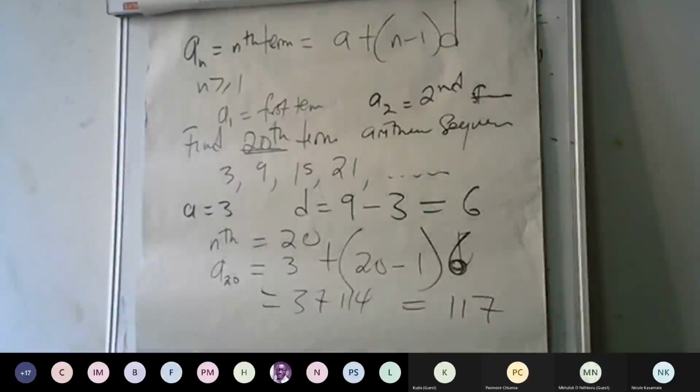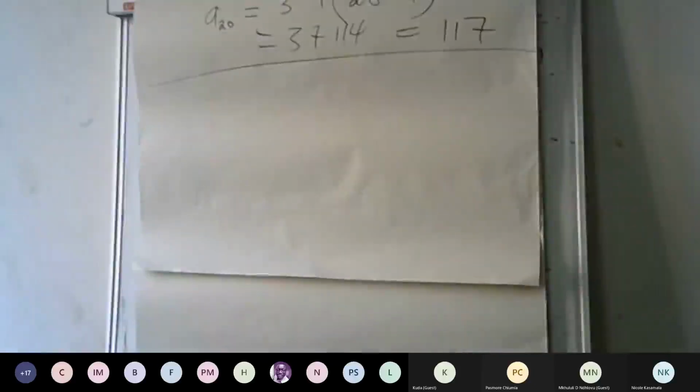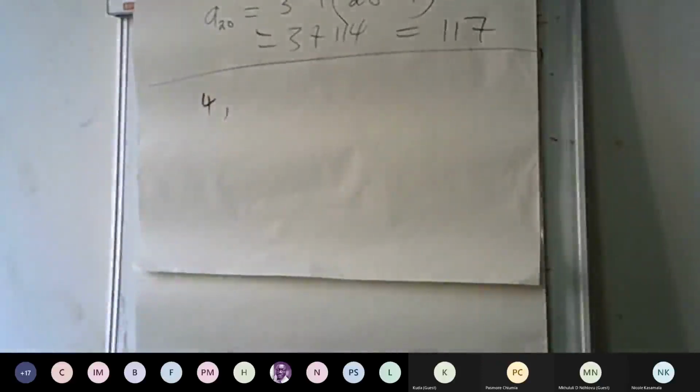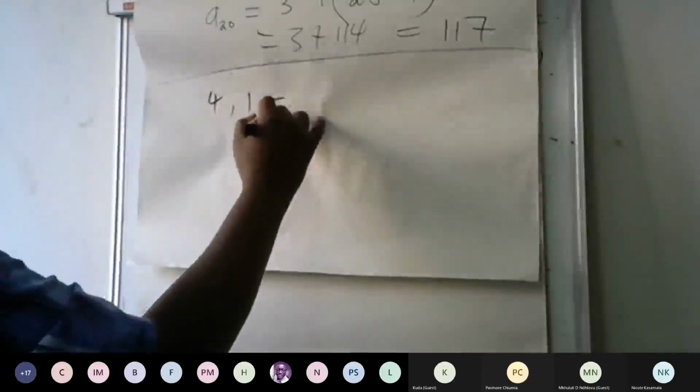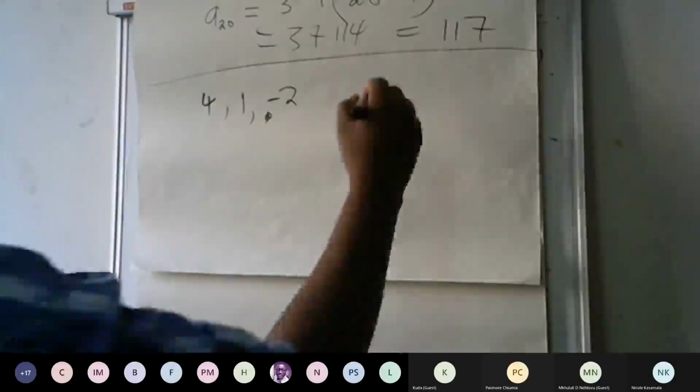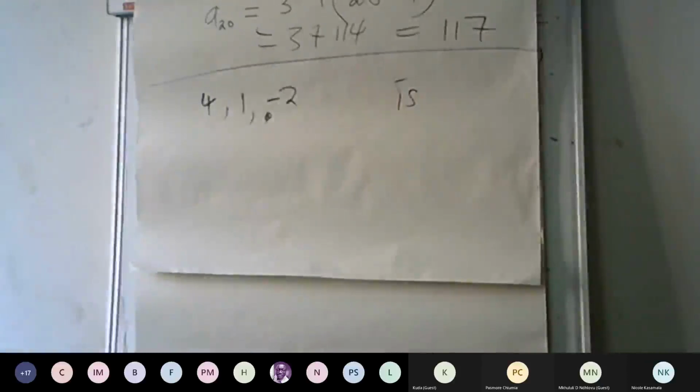Right? You can move on to look at another example, where we say: which term of the arithmetic sequence 4, 1, minus 2 is minus 77?